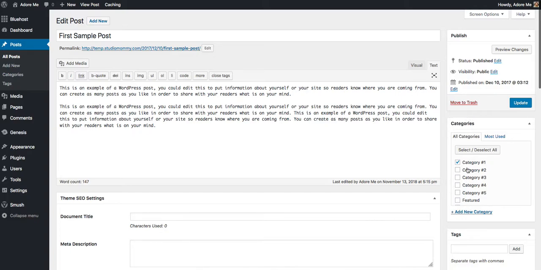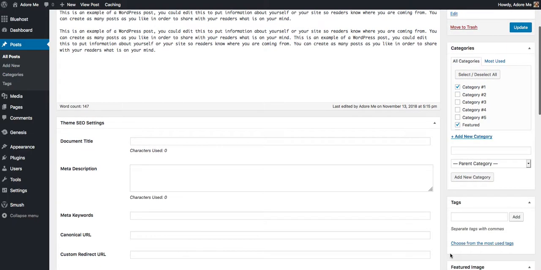If you don't already have the category set for featured, what you'll do is click on Add New Category, type in Featured, and then click Add New Category again at the bottom, and that will put Featured in this area up top. Then just make sure that it has a check mark in its box.